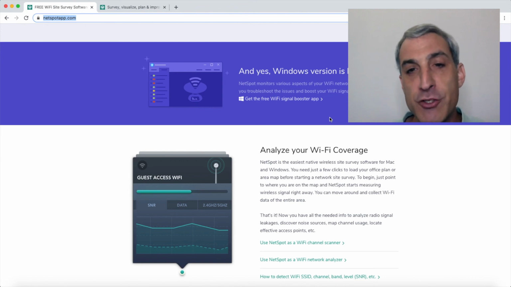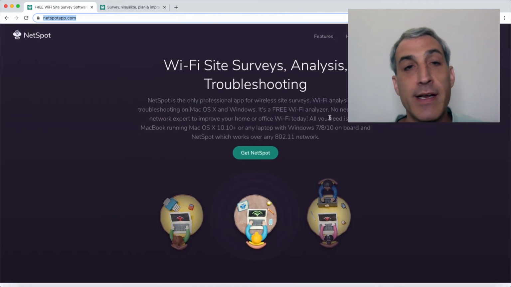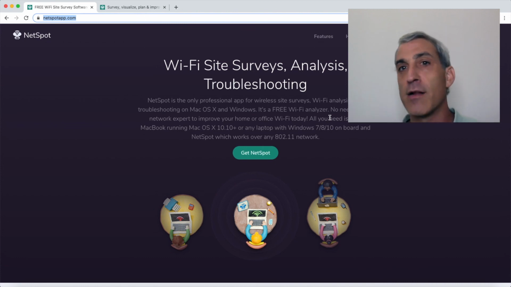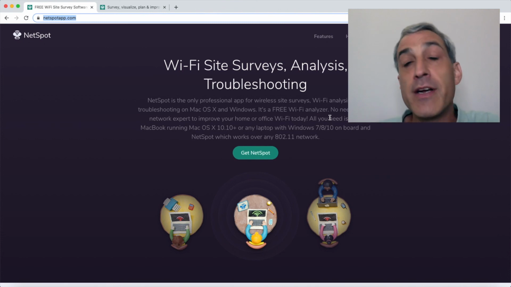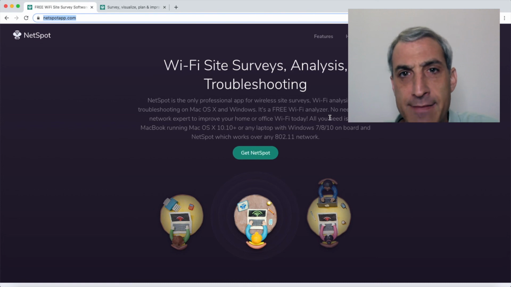So this app here, it's perfect for someone like me in an office where I need to have a good strong signal wherever I'm at in here, or for someone that's actually working a large warehouse or outdoors where you need to make sure you have coverage all across, like at a hotel or in a city area. That's where NetSpot really comes in and shows you the power that's inside of it.